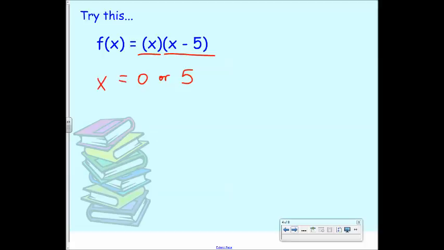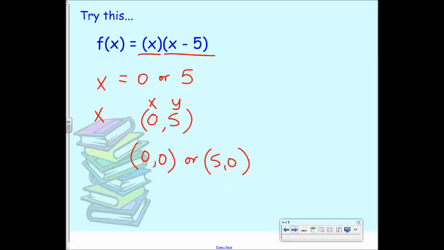Isn't that kind of like writing it in coordinate form? You can't write it in coordinate form, because if I write this, 0, 5, then it makes it look like x is 0, but y is 5. You could write it like this. Yeah, that's what I meant. Put the y. Yeah, you could write it like that, as long as your y's are both 0. I think it's probably easiest to just write it like that.